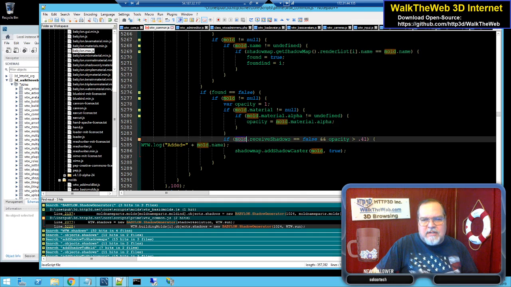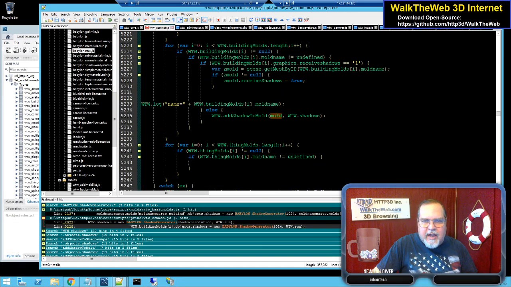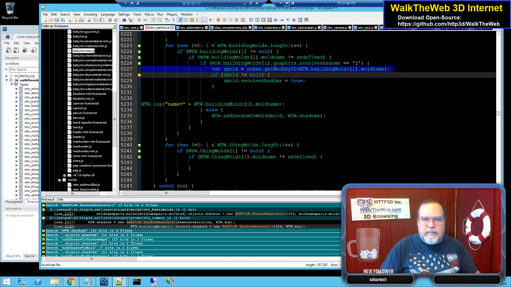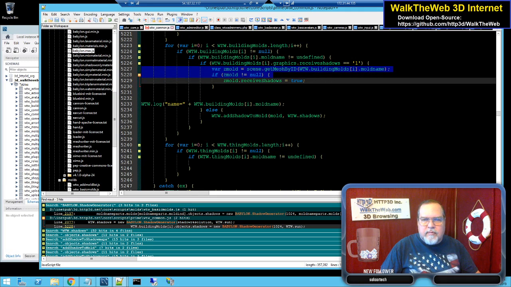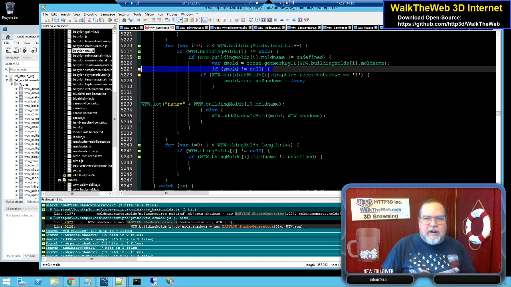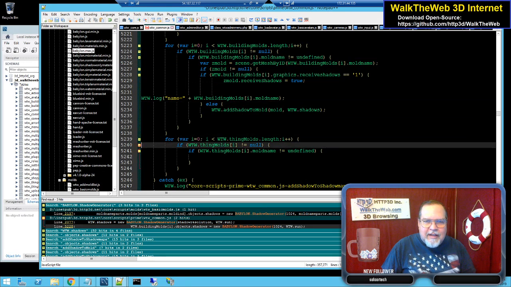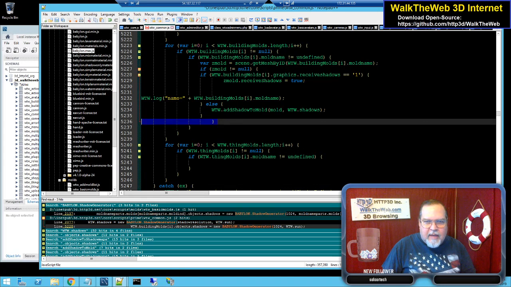Actually, see, that's where it's testing it right there. Oh, receive shadows equals false. Okay, so this goes this way, and if it's not receive shadows, then, well, I could do it this way. You can only add into the shadow map if the mold itself is not null, so I'm not adding objects that aren't created yet. Okay, I'm getting there.